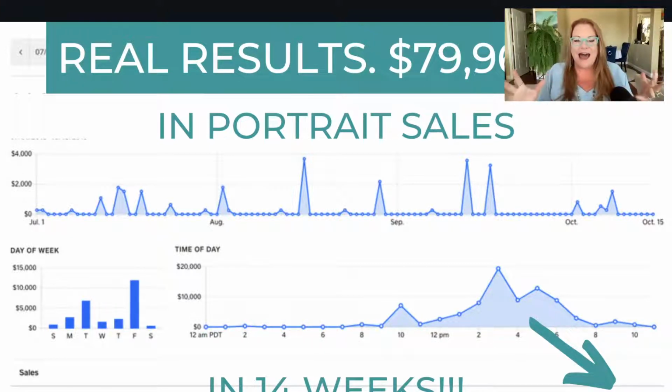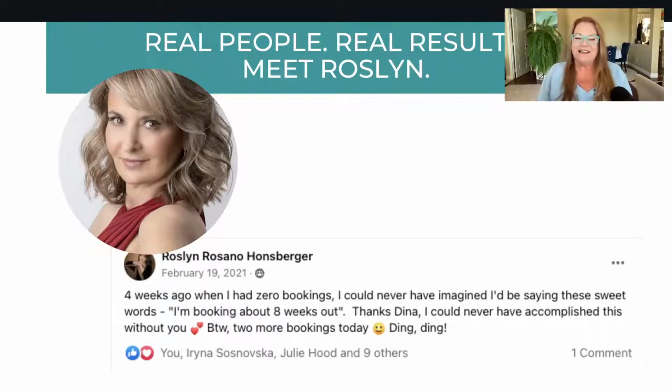And that is a business that is sustainable. It pays my mortgage. It pays my rent. It pays me. It helps me provide for my family. It helps keep my kitties in organic kitty food. I'm telling you, when you figure this stuff out, it is a game changer in life. And I have been so excited to now teach this to other photographers.